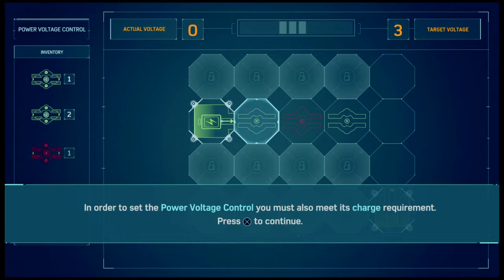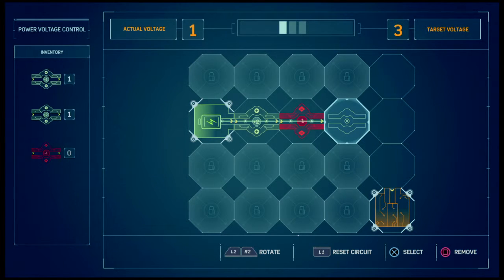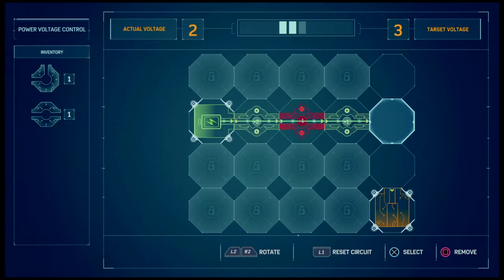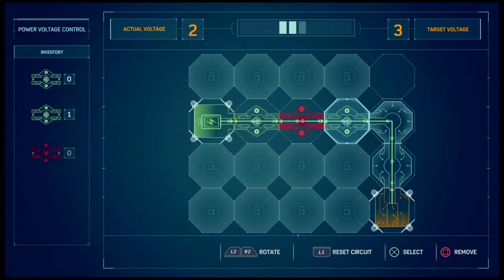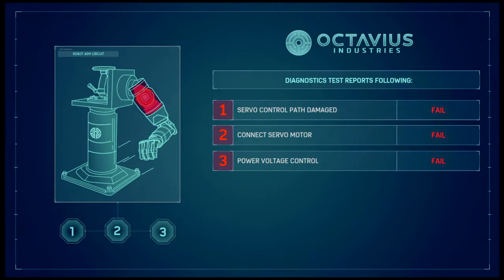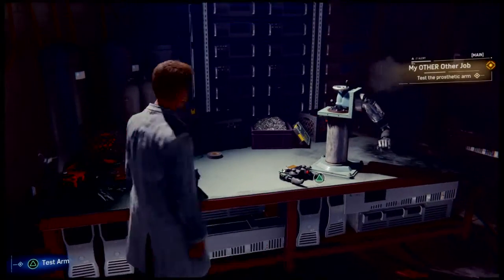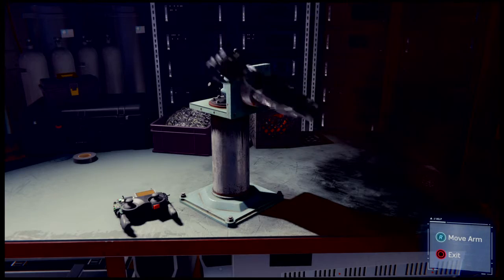Now rebalance the voltage. In order to set the power voltage control, you must meet the discharge equipment. Some equipment surge bases provide a positive and negative charge. So that's wrong. Finished. That was easy. Let's see if that worked. Good as new. Yep, it worked.